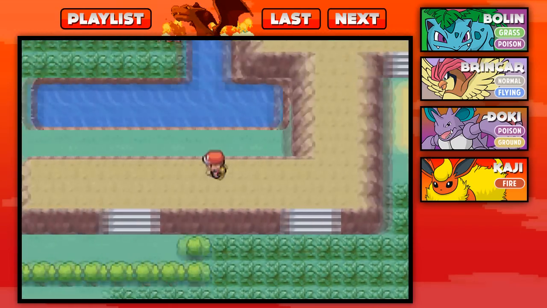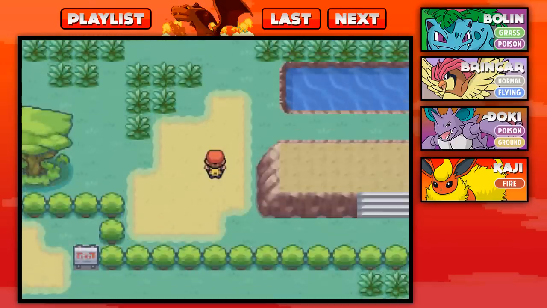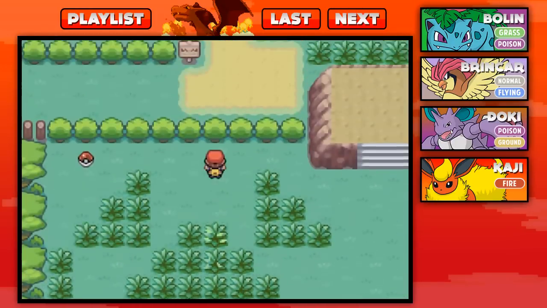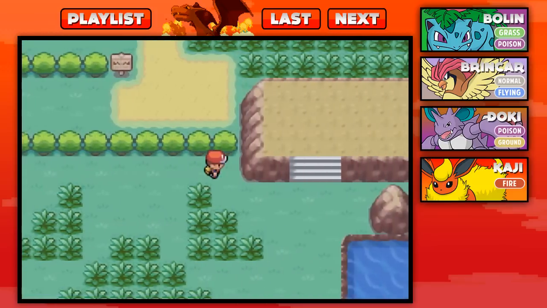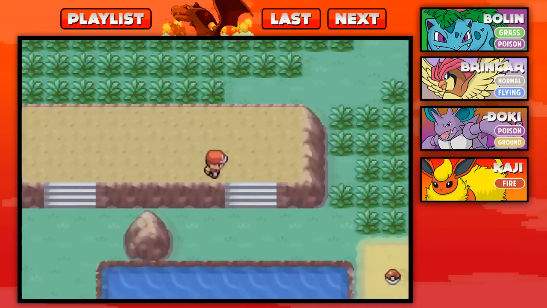So what I'm going to do is explore around, collect some items, because there are a lot of really good items that you're not going to want to miss out on here, and I think that'll be good for us. A max potion. That wasn't what I'm talking about. I'm talking about equipable items and those sorts of things, so it's pretty good.